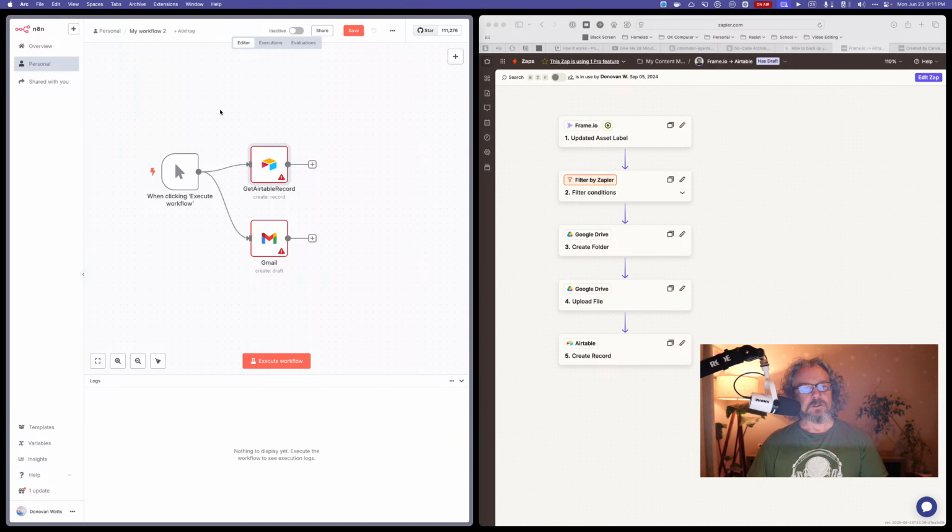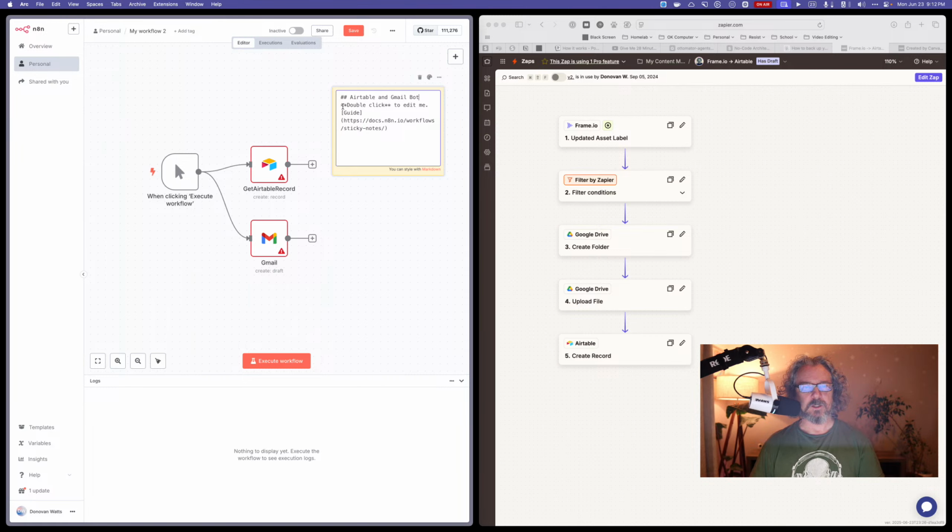I like this. If you do Shift S, yeah, Shift S, that creates a new sticky note. And this has got markdown inside of it. So two hashtags is a header too. So I could say, Airtable and Gmail bot or something like that.